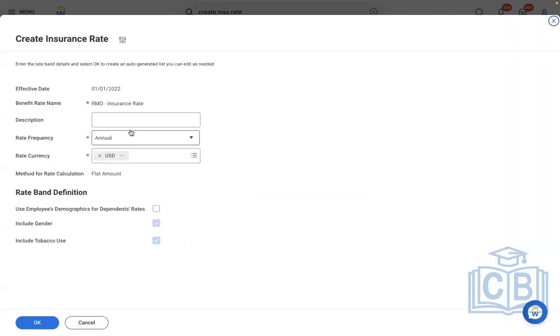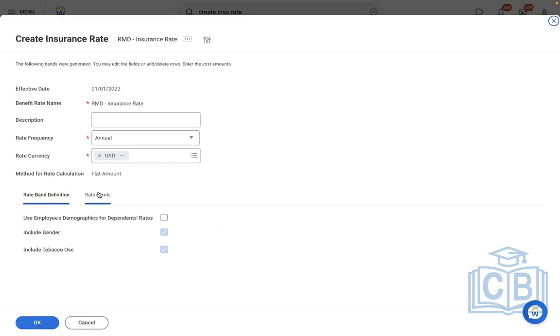Name. Anyhow, description is optional. Oh, I selected flat rate, right? Sorry. Employee demographics for dependent rates, different locations. If you have different states with different rates, we can maintain them, very similar to compensation grade profiles. I select okay, then the rates will come.